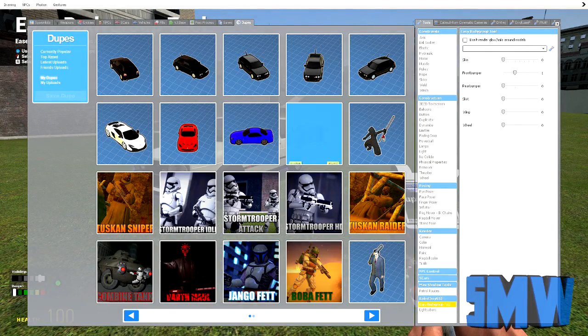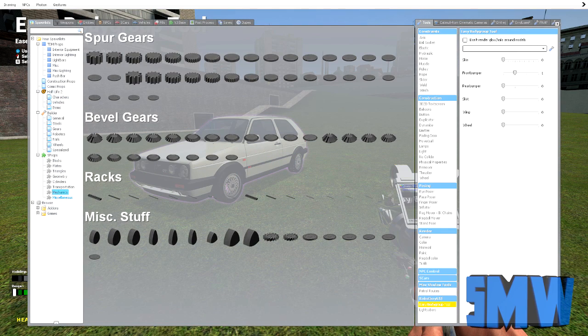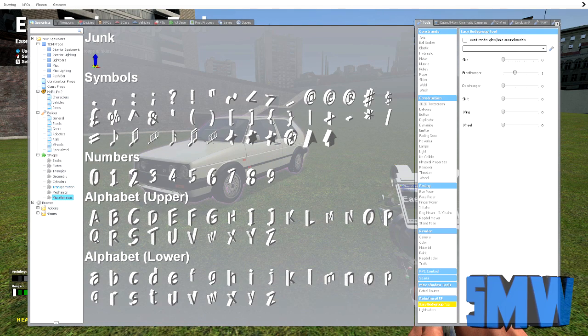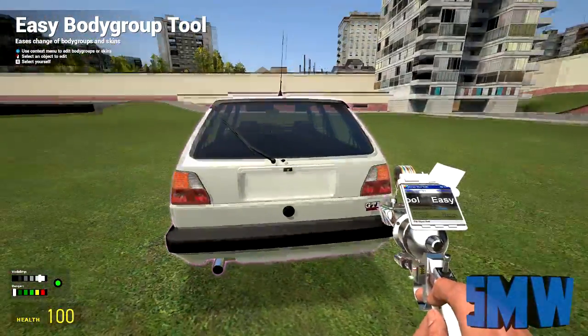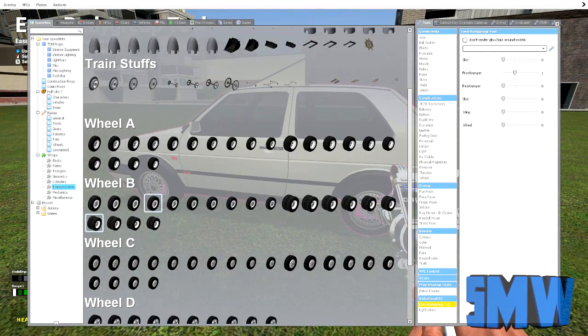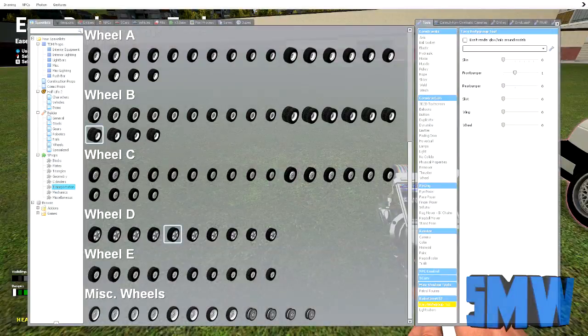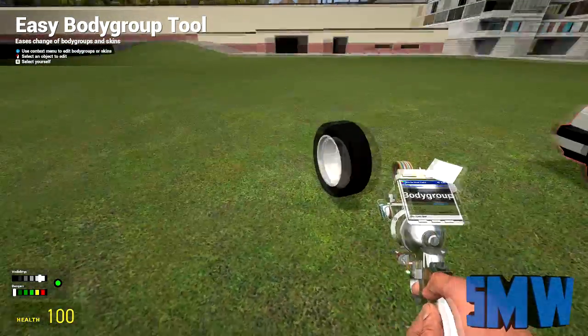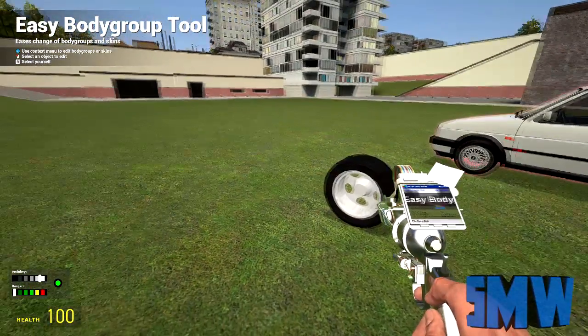Alright, so the next tools you might want to use, or at least give a try looking at, is S-Props. S-Props are going to give you some really killer rims. And the numbers. That's what I used for the back there for Chav. And then all the rims are right here. They have all sorts of rims, you can customize them. And yeah, bunch of rims, and then you can take Easy Body Group Tool and customize that. I'll do that in a bit.